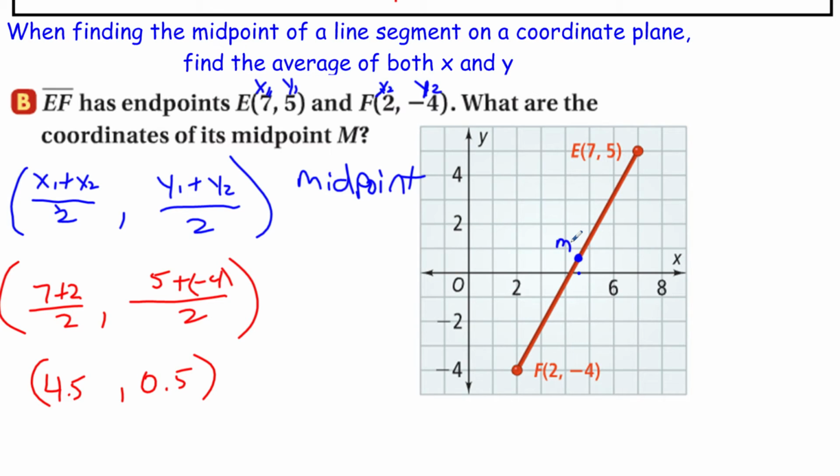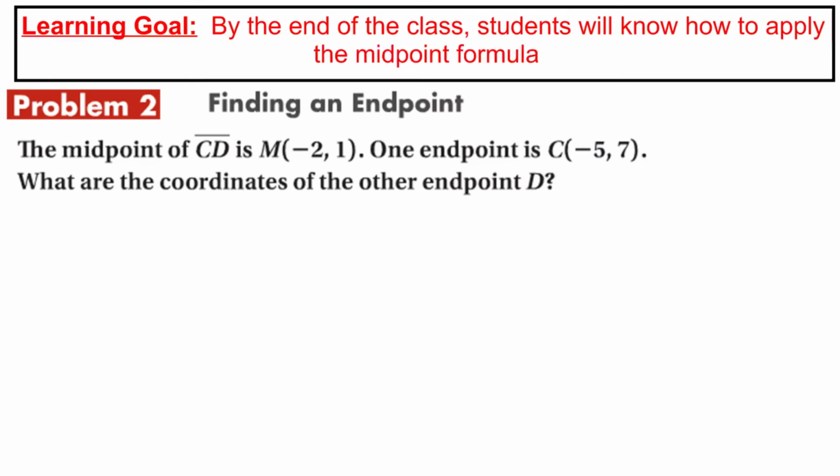So we're going to say that that value right there represents the midpoint, which is just the average of the x's and the average of the y's. Okay, so that's one possibility. The other possibility is maybe they'll tell us what the endpoint is, right?